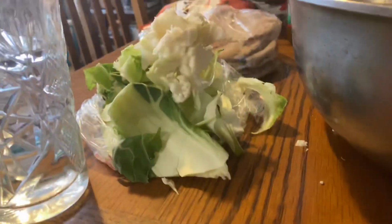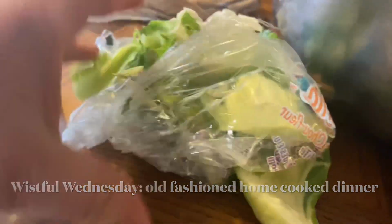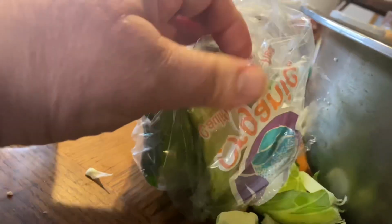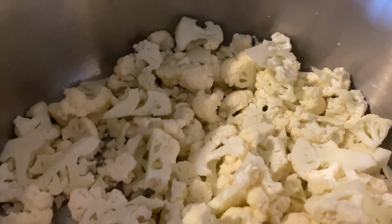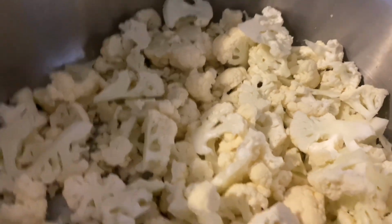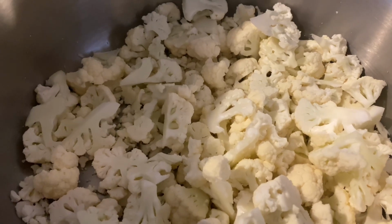There you go, honey. Okay, today I'm using a head of organic cauliflower that I got from Aldi. Organic cauliflower. And I chopped it really small so that it will cook by the time the potatoes are cooked, because cauliflower takes a bit longer. I chopped them really small so they'll cook in time to get mashed with the potatoes.